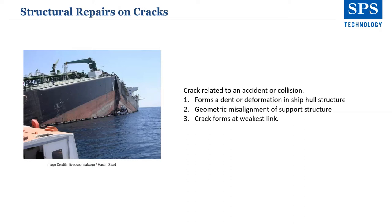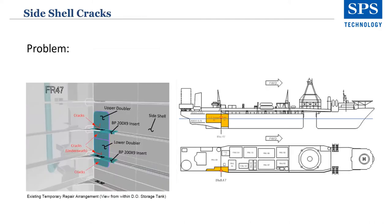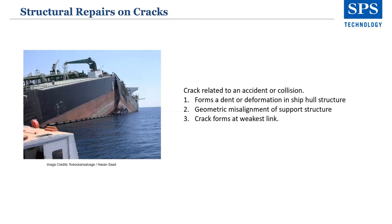Where do cracks come from? Cracks can develop during the ship's construction stage. Due to their size, hairline cracks may not be picked up during construction. Under normal circumstances, these cracks may not affect structural integrity, but when an unforeseen event takes place — like a collision with another ship, a grounding event, or impact from docking during bad weather — existing cracks could propagate at a faster rate and lead to structural failure, compromising the integrity of the hull or the ship's tanks. When a crack is found during a routine inspection, or by a keen-eyed marine engineer, the first thought is: what caused the crack, is this the only one in the area, is the ship's operation contributing, and what do we do to address it?